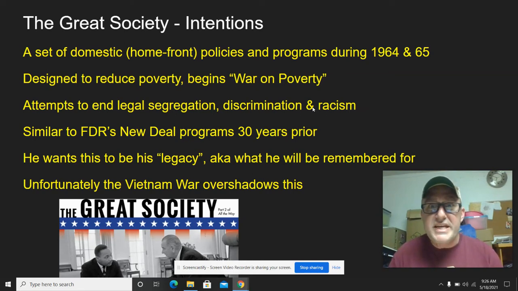So it kind of almost needed to be somebody like him, a Southern politician that would take the lead on this, because he wasn't able to get all of the other Southern politicians on board with it, but he was able to get enough on board that he was able to get these laws passed.